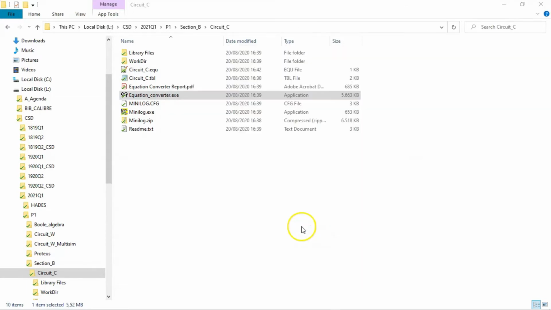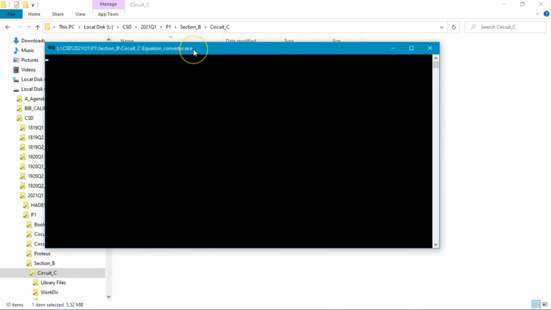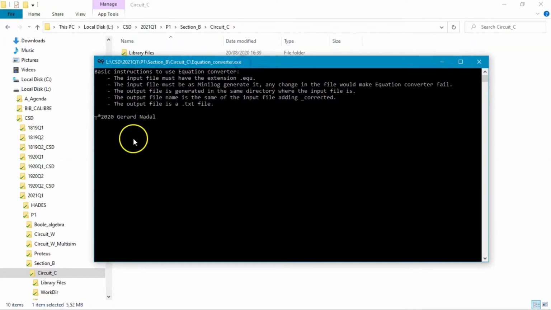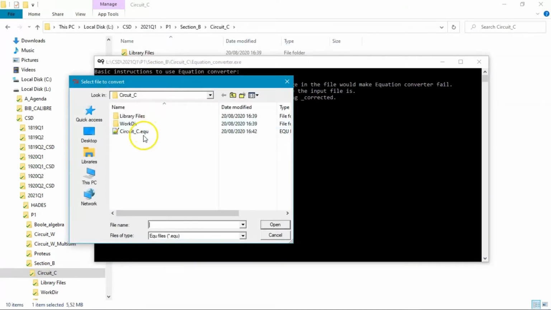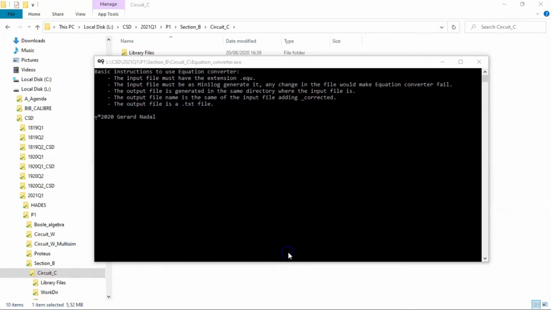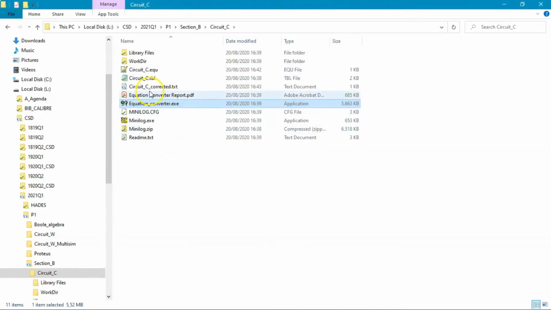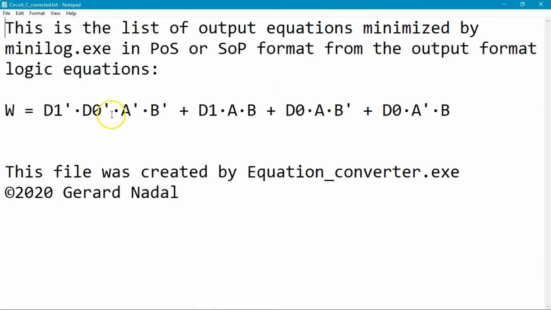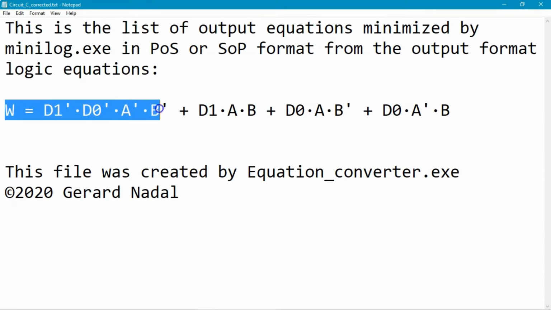You run the software, and now the machine is going to ask for the file of interest, which is that one here, Scikit-3 EQ. You say open, and now you have the Scikit-3 corrected txt, which is the expected solution. So now you can click it, and that's the right answer, okay? This is the equation that we are looking for here, right?